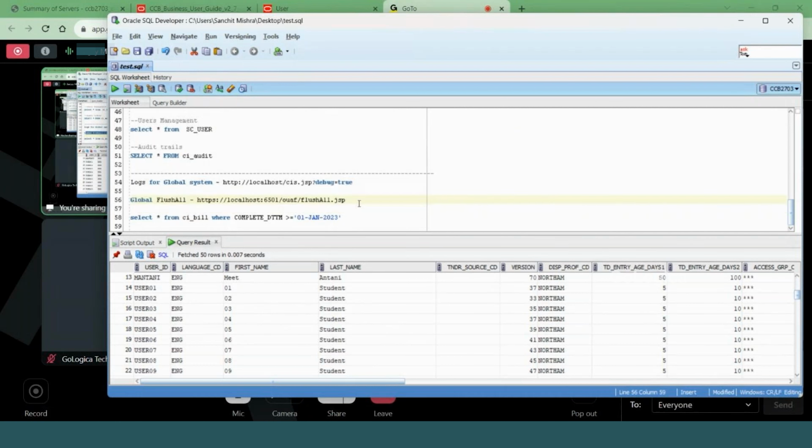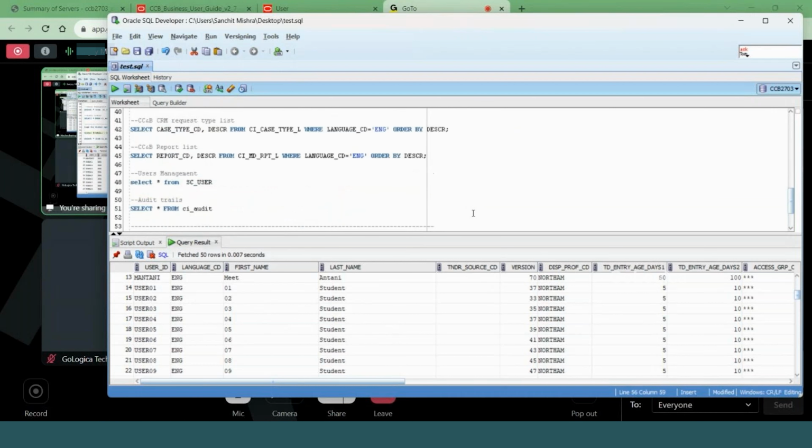If any batch is failing or not running, you can see what the data issue or the coding issue is from that log file. So these are the two basic debug modes, and the other one is flush, which is the standard one and can be used with that query. It's very handy, and you need to keep it somewhere in your notes.